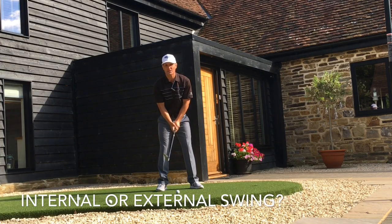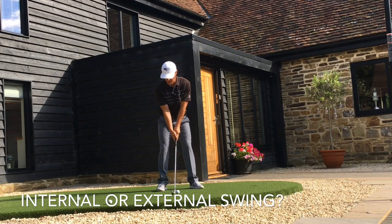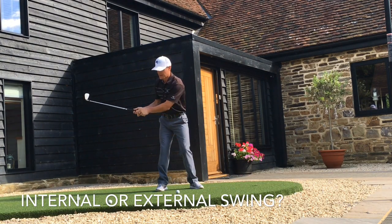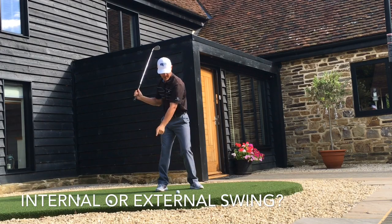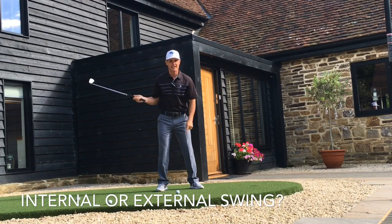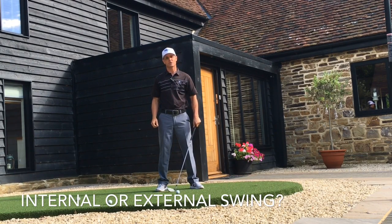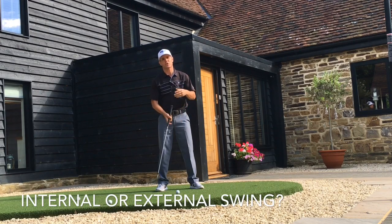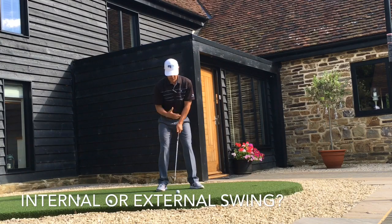Because your focus is on that ball, everything else is a blur. It's almost impossible for you to feel what's going on in your swing. You're looking at that ball, your focus is external, and so whatever's going on in your swing you aren't really aware of. When you get to the top of your backswing you're so focused on that ball you try and hit it — you're not swinging the club, you're trying to get the club back to the ball. Your focus is external when it should be internal.